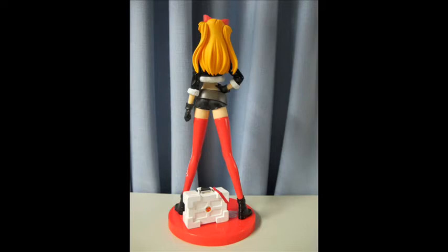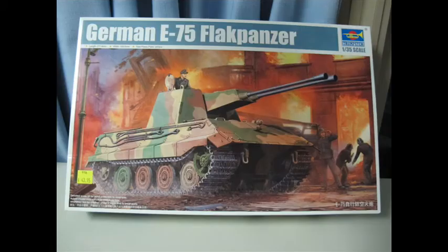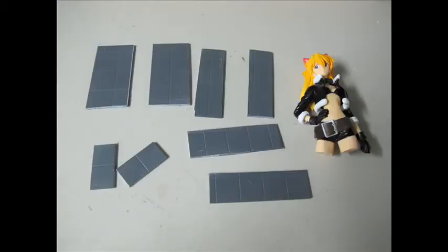Starting with the build, I was equipped with this beautiful 1/7 scale figure in some sort of Christmas biker look, where a leather World War II theme can definitely be pulled out of it. And sitting on my shelf for a while, I had the E75 Flakpanzer, an experimental turret German tank that was never built or put into production. After the release of the Girls und Panzer stuff, I completely lost interest in building this and had the perfect opportunity for slamming it into this kit.